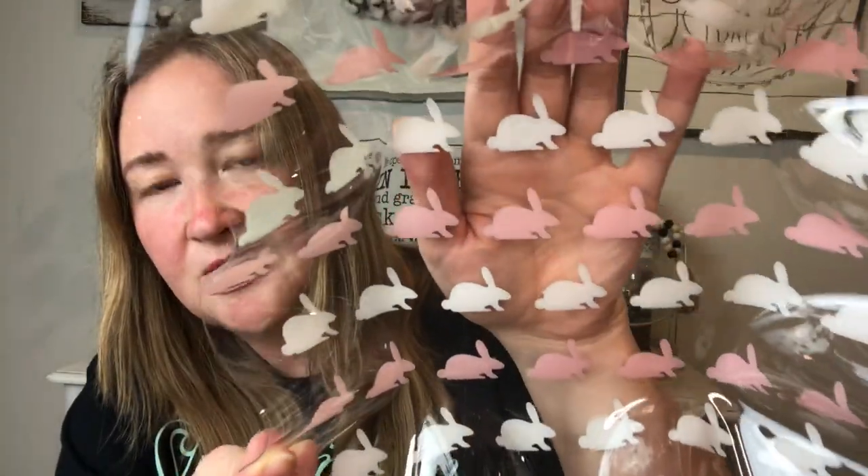I found this just laying on a shelf and it was the only one they had, so I'm glad I grabbed it. It's a cute little serving tray or dish — plastic of course — with pink and white bunnies and a scalloped edge. I thought this was so pretty. Another store had one with carrots on it which was cute. I got this to use for Easter and maybe for my bunny — she could eat her veggies out of it. I've never seen this at Dollar Tree before.